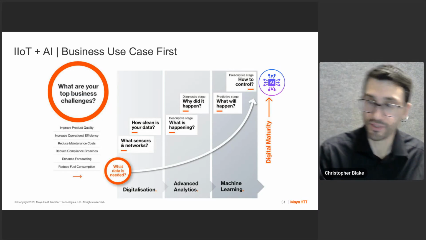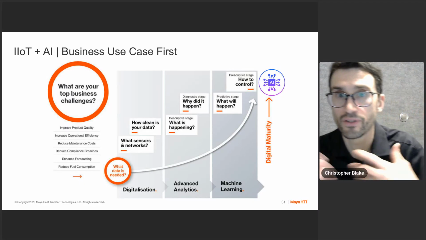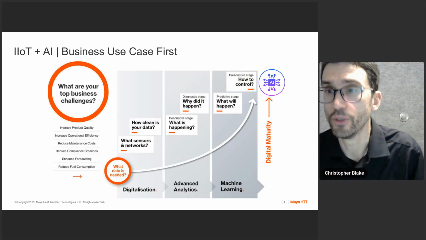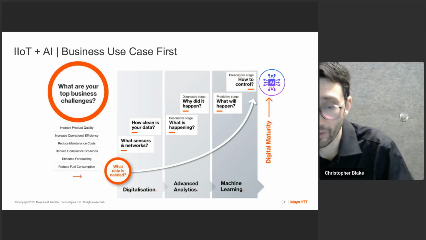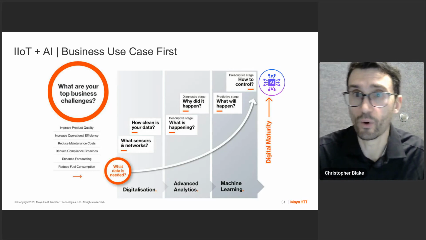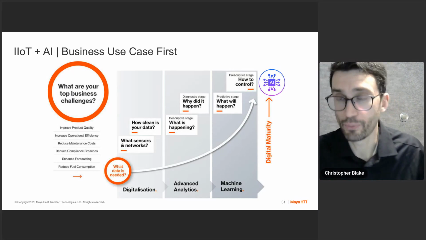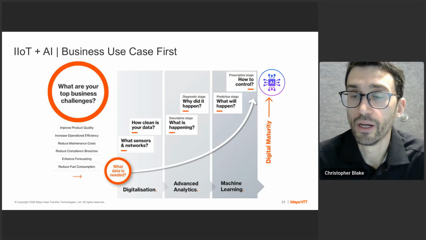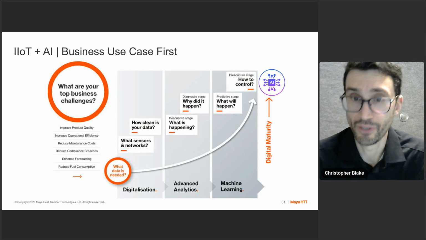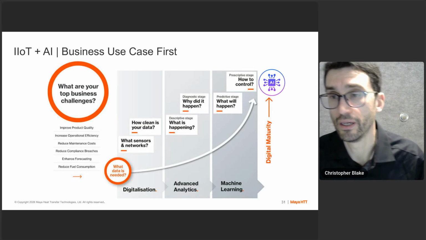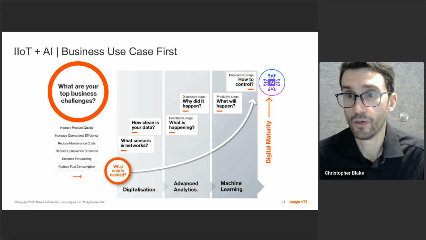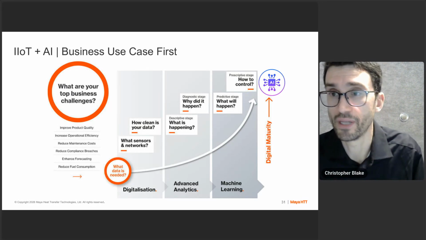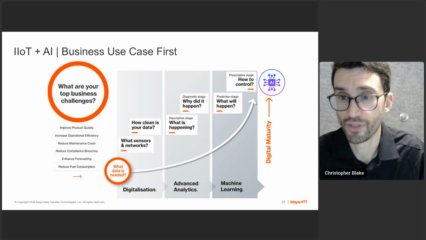Once you have an understanding of the history of your data, then you can start to do more proactive things using machine learning, using AI to say what will happen in the future if I have this data coming in, or how can I control it? There is a progression in your AI digital journey. And this is something that we work on with our customers, so we can always help out folks on the line with that.